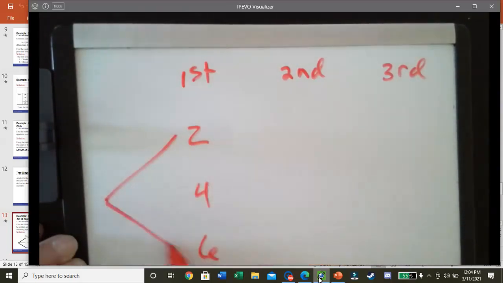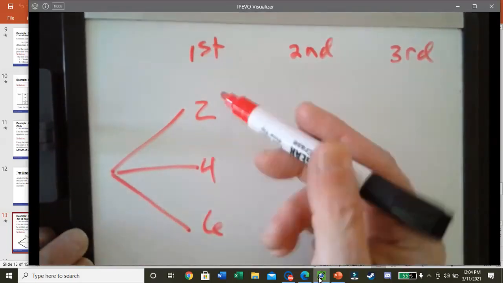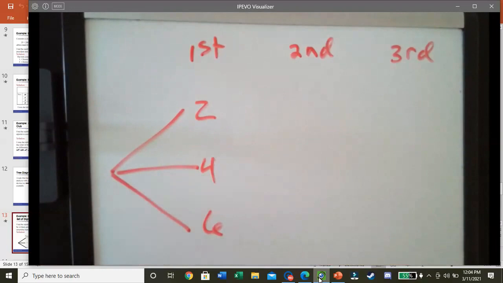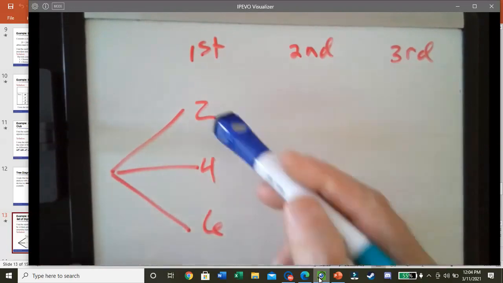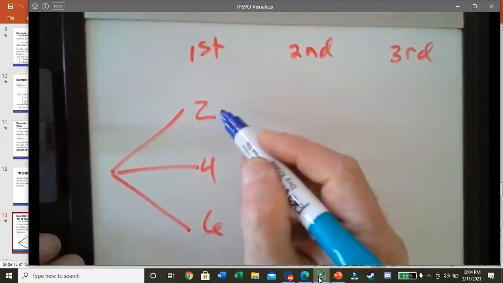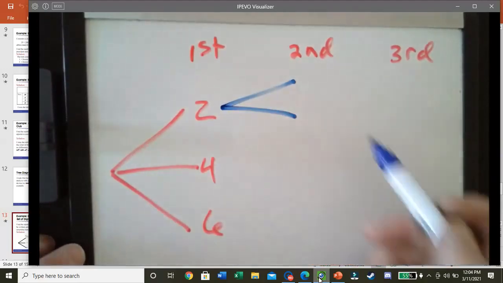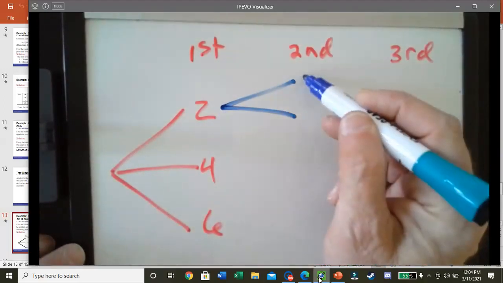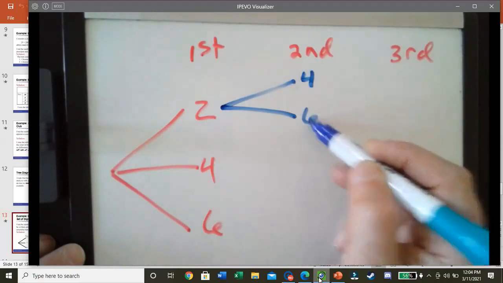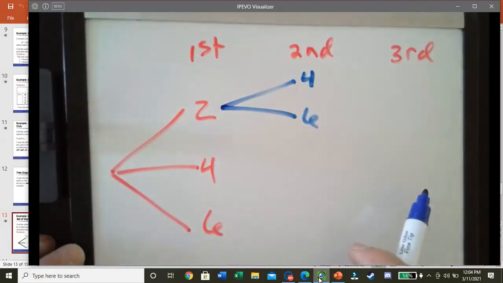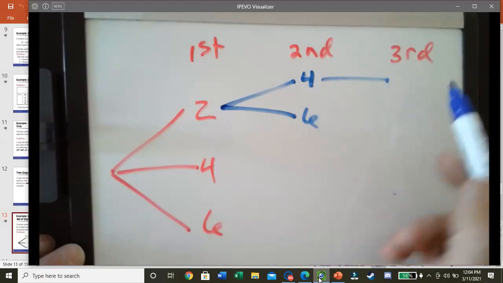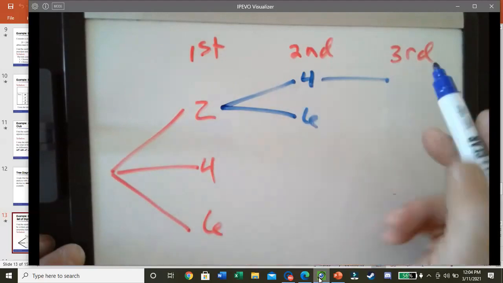And they like to go ahead and connect all these up so it looks like a tree, which is fine. You don't have to, but okay, so since the first digit is a 2, then the second digit's not going to be a 2 because we don't want to repeat it. So if this is a 2, it can be a 4 or a 6, right?